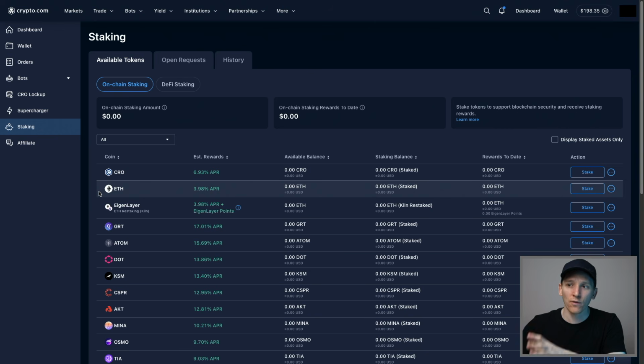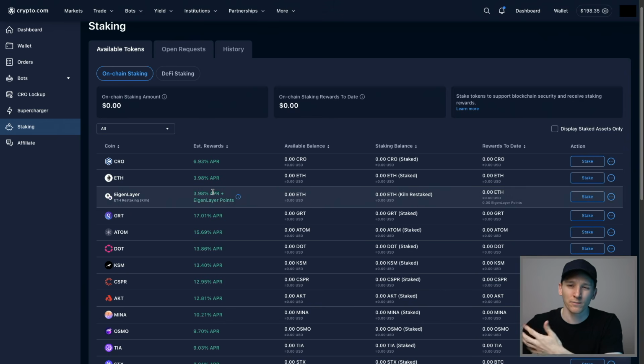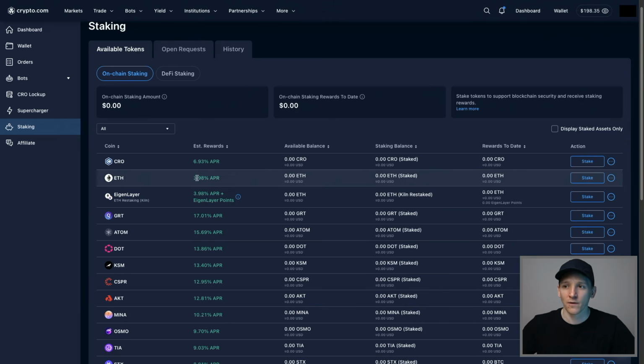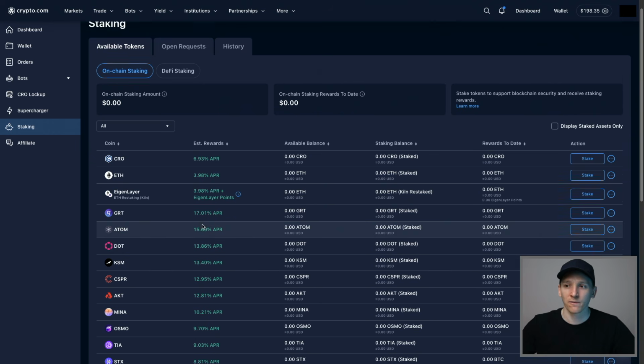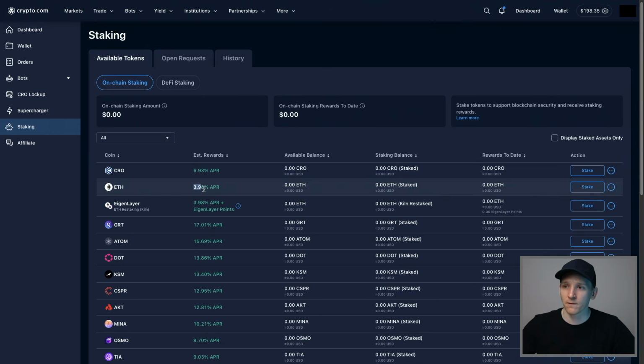So for Crypto.com, what they're doing is you're using them as a service to go ahead and stake on the blockchain. They're doing all of that stuff, and they're just passing the rewards back to you. I'm sure they're taking a small fee for that as well. But the rewards here are about what these assets pay. So the fee that they're taking probably isn't very big.